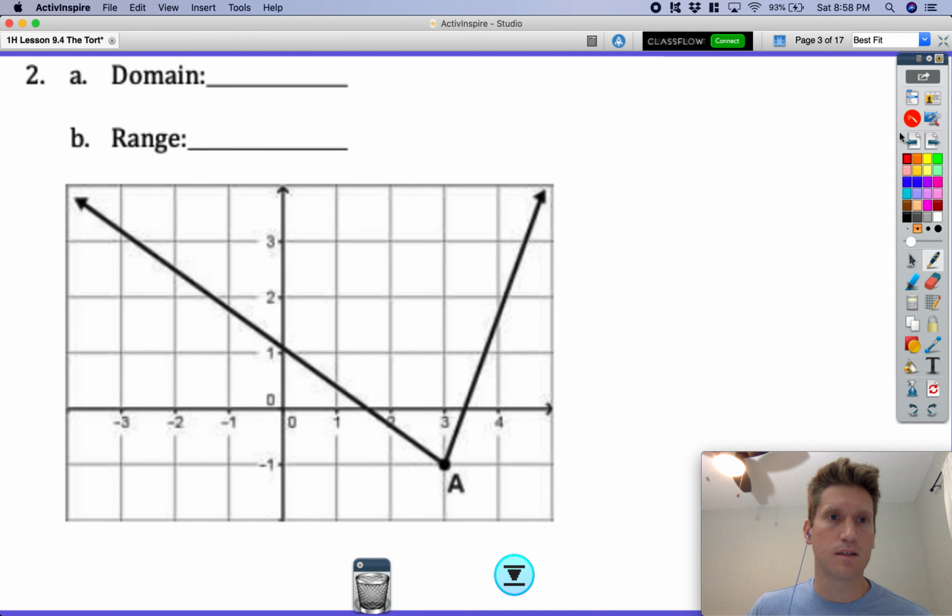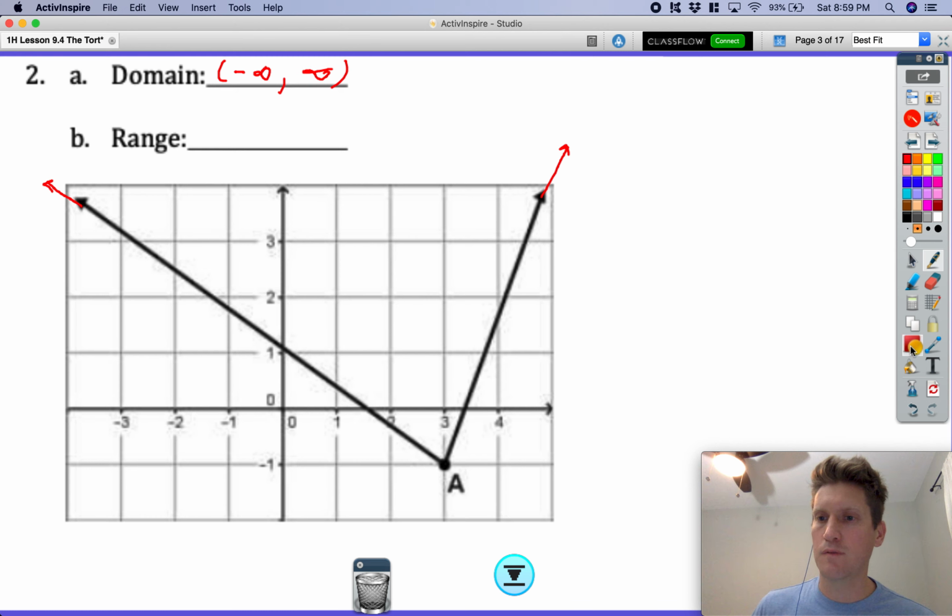Let's go ahead and look at this. Domain is all possible x values, and since I have this arrow, it's telling me I go on forever over here, and for y, it's telling me I go up forever that way. It's continually going on forever, for both negative infinity and positive infinity for my x values. If this were to extend over and over, this would go all the way to negative infinity for my x values and positive infinity for my y values.